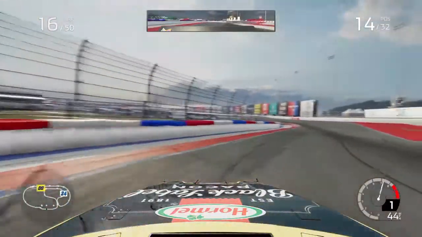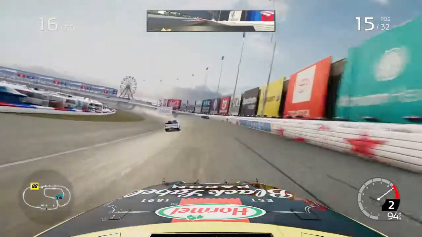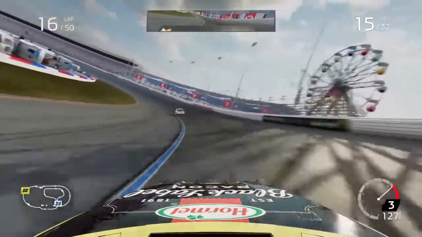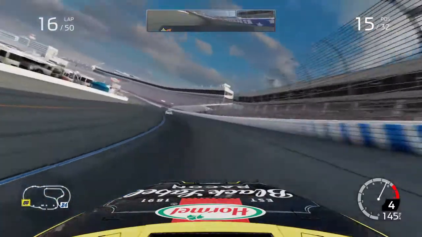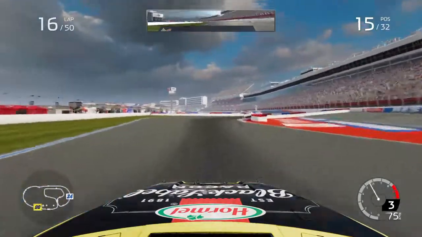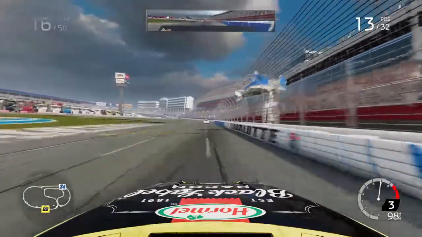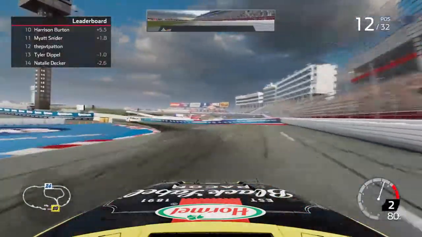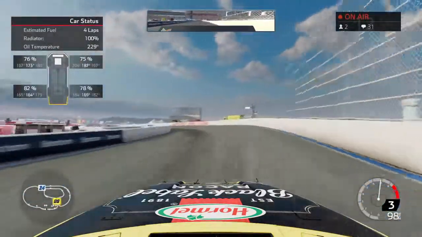Whoop! Right side. Blew the chicane. We're good. Johnny Sauter and Brett Moffitt are side by side. That was my fault there. Man, this has just not been a very efficient race for us, has it? Still in P14, though. I have no idea how. I hope Brad can make it into the next round, though.